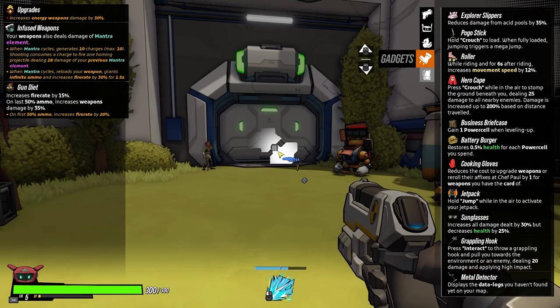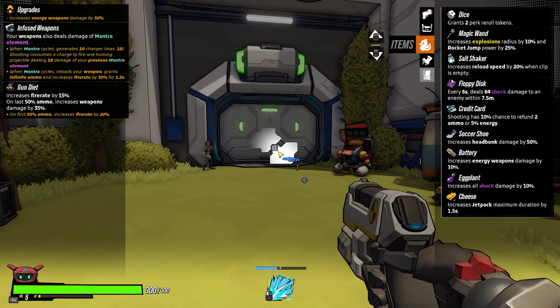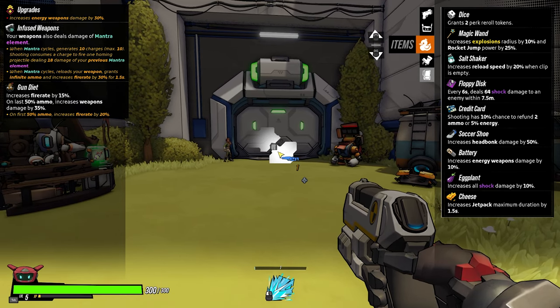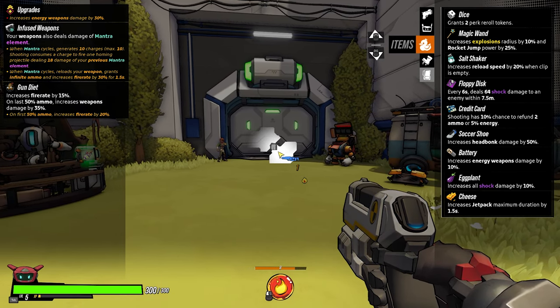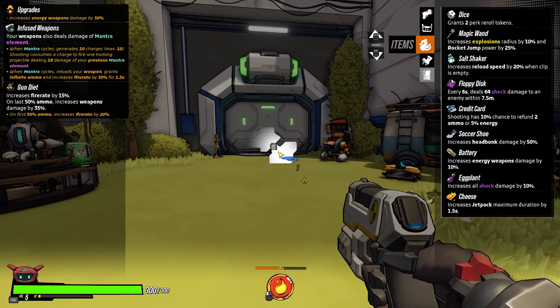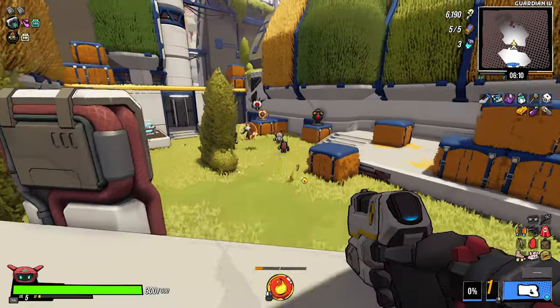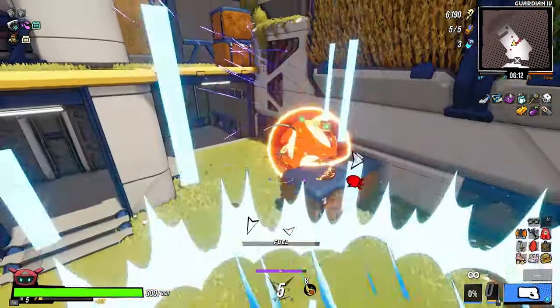Item wise, I don't have much. I've got magic wand, soul shaker, floppy disk, credit card is a nice one, the battery is a nice one, and eggplant is a nice one, but otherwise, you know, nothing special. Right, let's see.